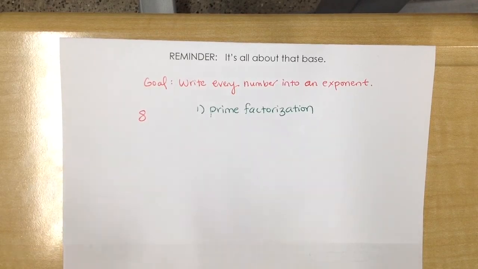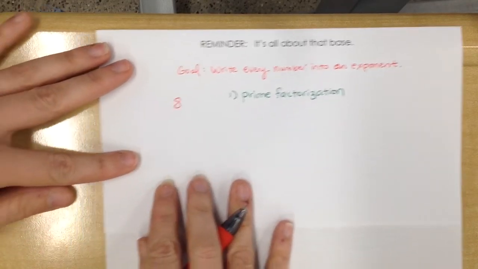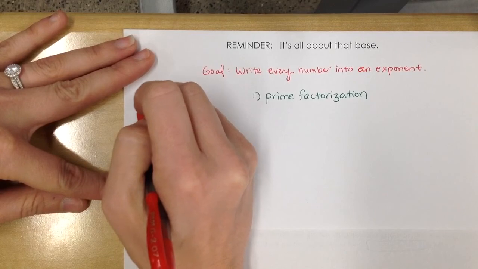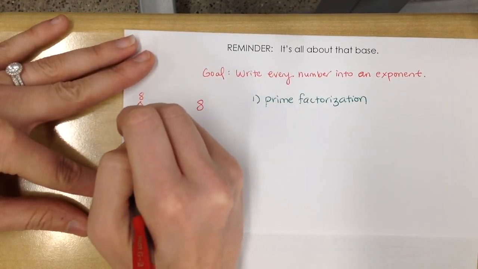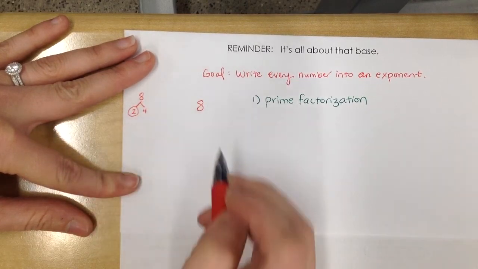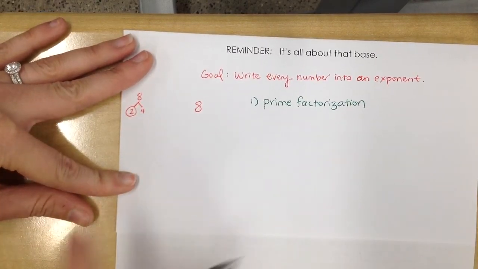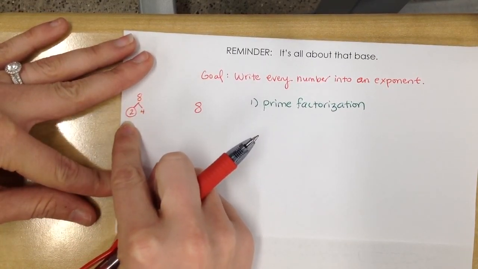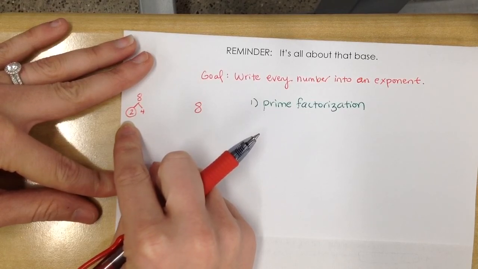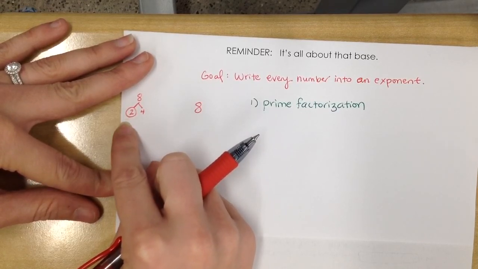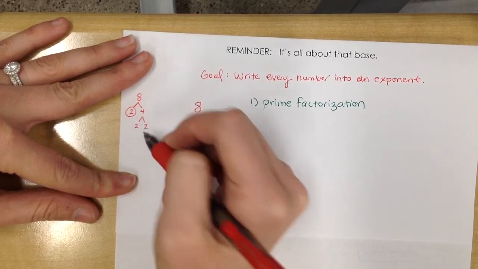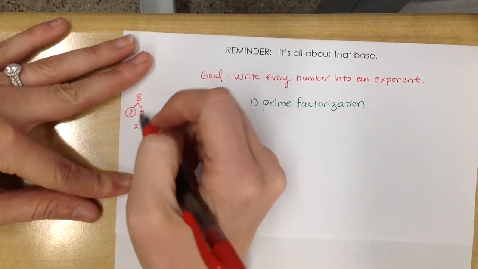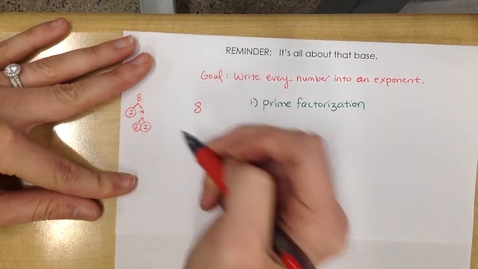So I'm going to take that 8 and rewrite it maybe over here in the margin somewhere. Little tiny 8. And I ask myself, what times what is 8? And we all know our times tables. So 2 and 4. Now, why did I circle the 2? Because 2 is prime. No other numbers besides 1 and itself can go into it. Oh, 4, but I can break 4 down further. 2 and 2. 2 is still prime, so I'm going to circle that.